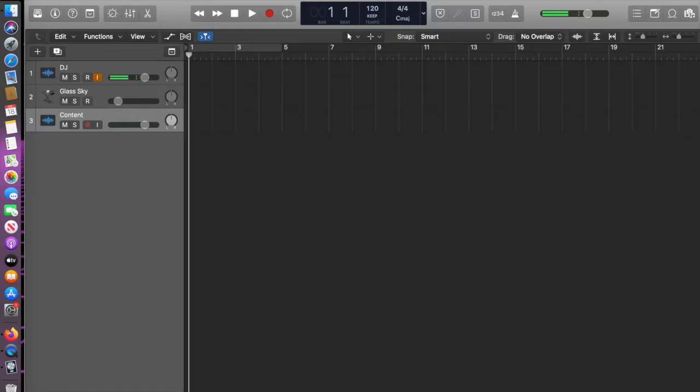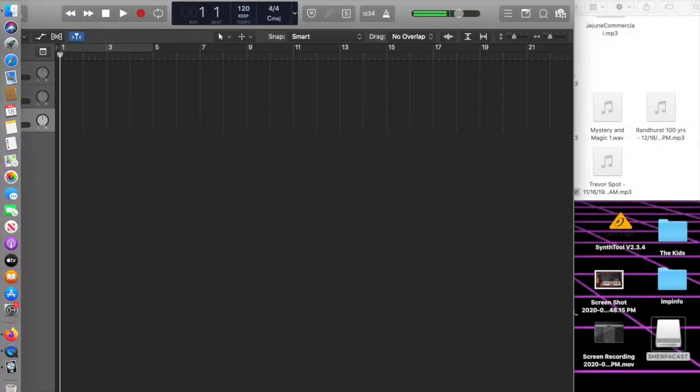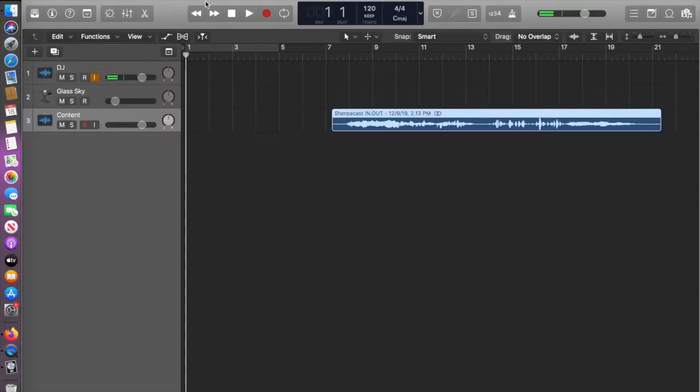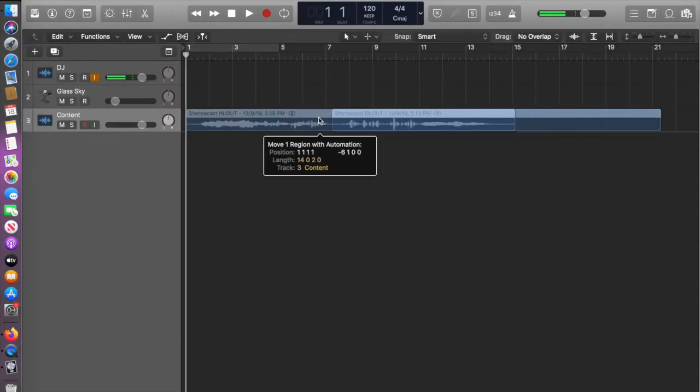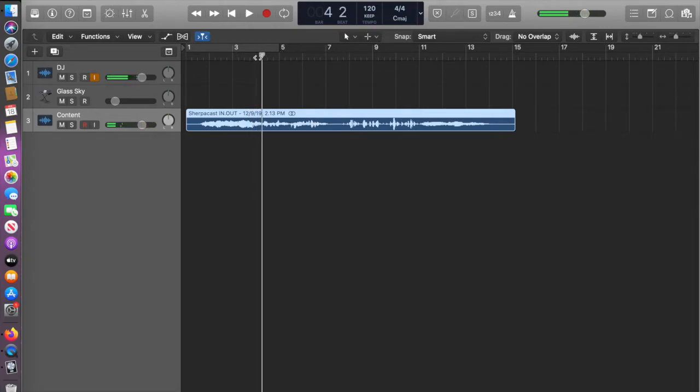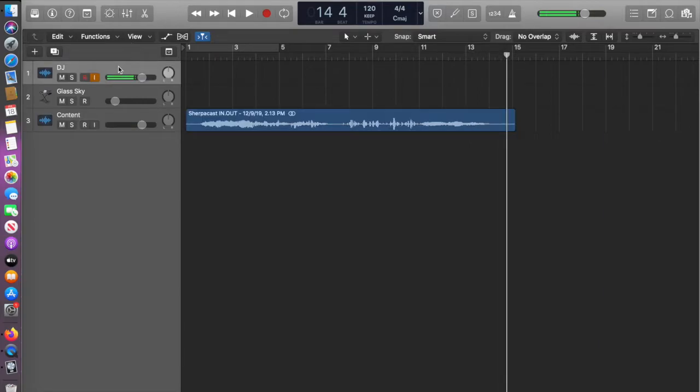And that's, of course, songs and stingers and things like that. And we are going to go ahead and insert one of those now. I just call it the old SHERPA CAST in out. Just drag it on in. SHERPA CAST. Okay, so there's that. Then once that's done playing, I zip over to the end, activate my DJ track, which is me, and give a little welcome. Welcome, Shapals, to episode 19 of SHERPA CAST 10.1.